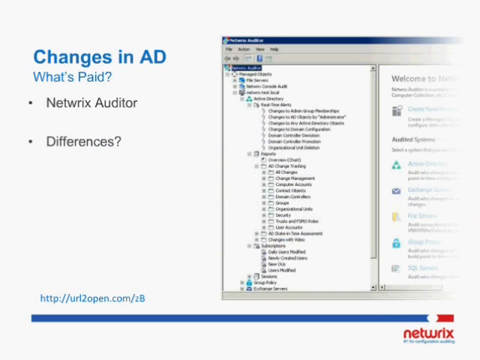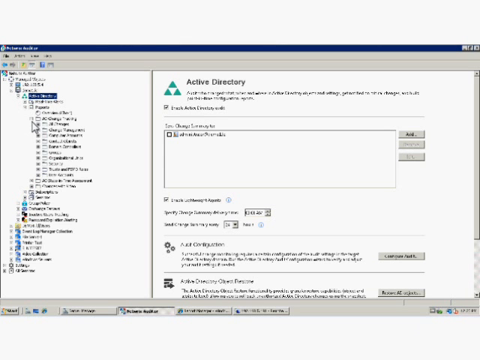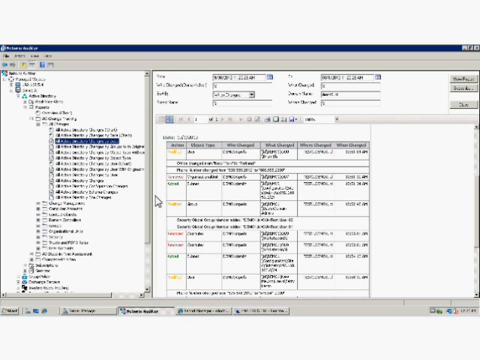Sure. What I'll do is I'll switch over. It basically will show just about all the changes within Active Directory, which is pretty handy. So hopefully you guys can see my screen. It does alerting. It does quite a few different kinds of reports. It does pretty generic reports, so I can kind of scroll down and see what's changed. Things are color-coded here. And a little bit different from what you'd get from just the logs, for example. We can see who made the change, what was changed, when, where, before and after values. Even attribute values. So whether it was just a simple office change or, down here, the domain admins group has been changed and these 2 test users were added to that group. So it gives you a lot of information.